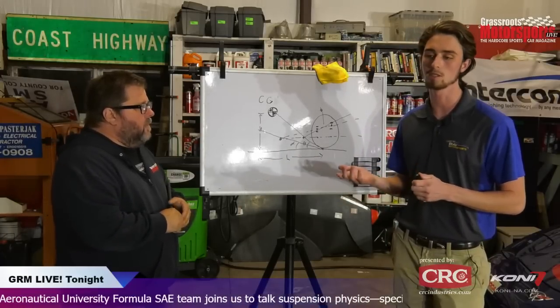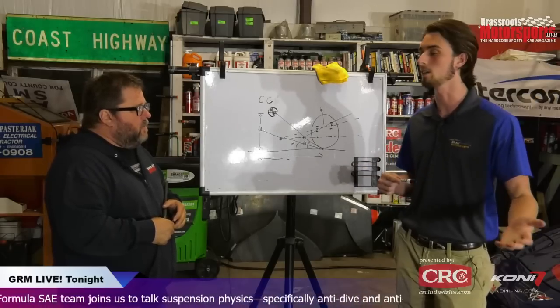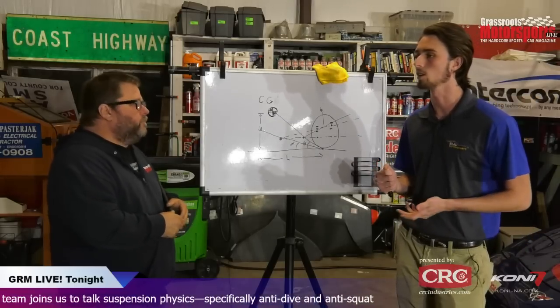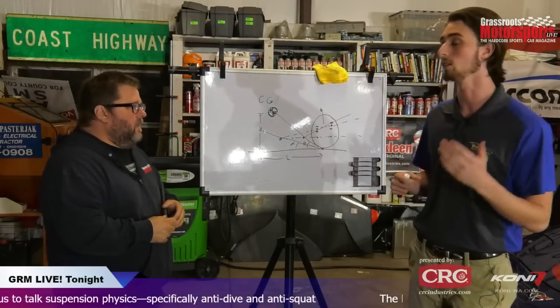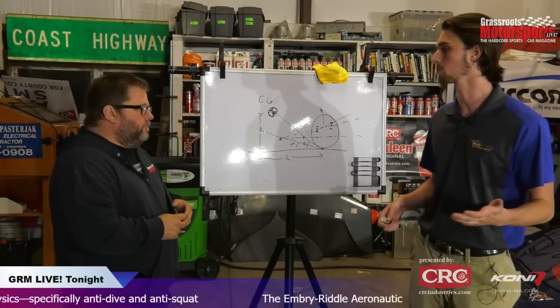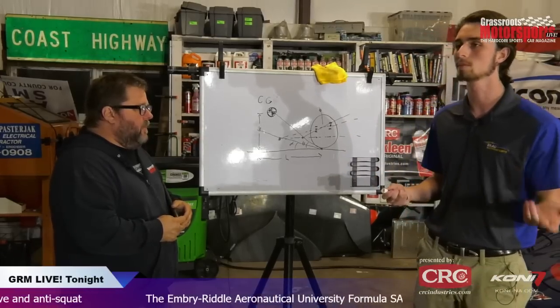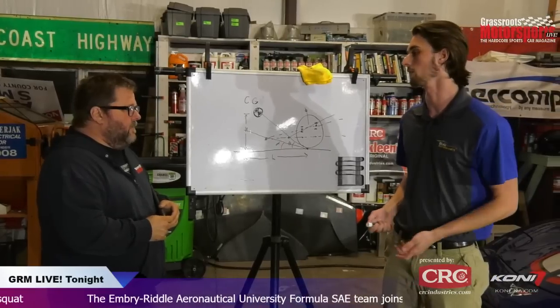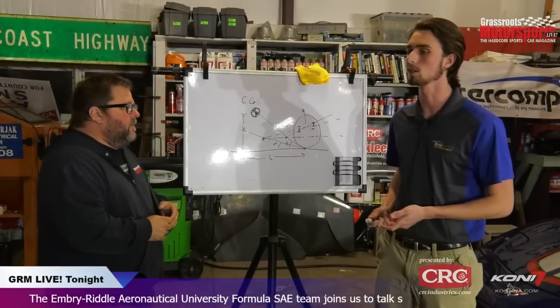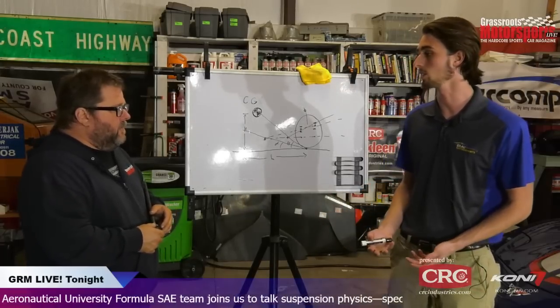One good thing you can do with those load cells and the potentiometers is validate what you designed. The car has an accelerometer too, so at 2 G's, how much are we compressing the springs? Is that in line with what I predicted it would be? What is the load transfer at 2 G's, right? That can help you determine your center of gravity. I mean, you wouldn't want to determine it that way, but that could validate that you had it correct.